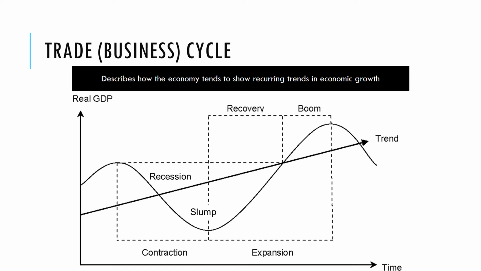When you look back through history, this cycle plays out in terms of the level of output within the economy over time. The periods aren't necessarily always the same length of time. Sometimes recoveries and booms tend to be quite long, and recessions are quite sharp and in shorter periods of time, but the economy does tend to go through this cycle. So we need this diagram down in our notes, and then we're going to look at what we would expect to happen within each of these stages.